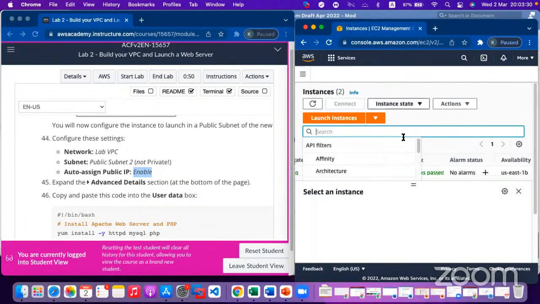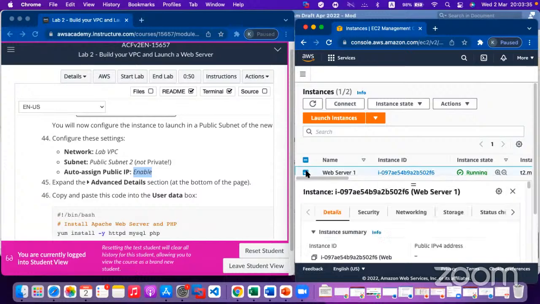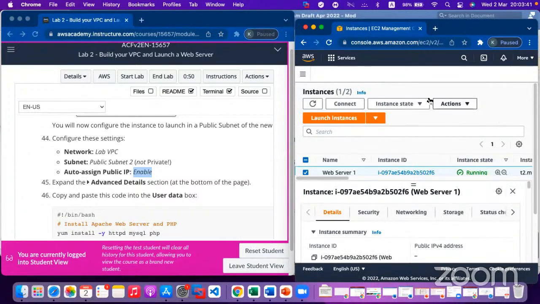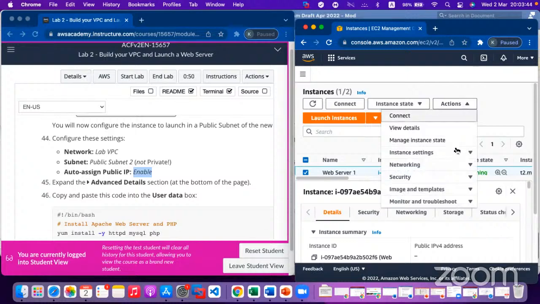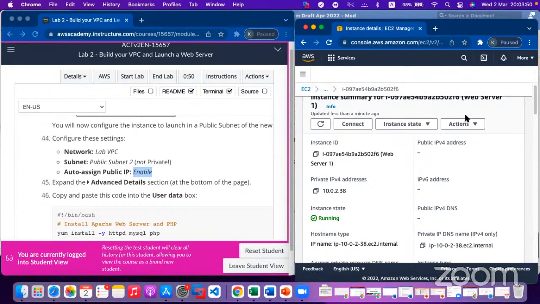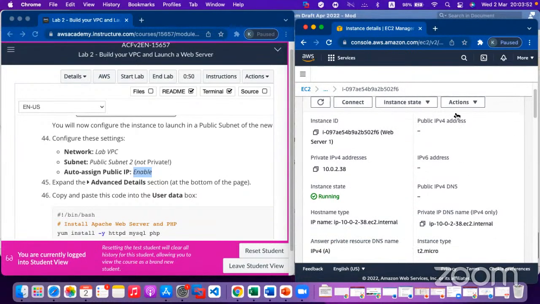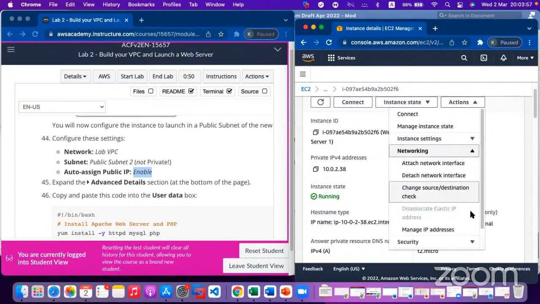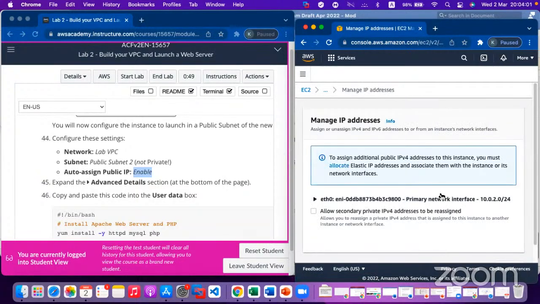I don't know whether I can go to the settings. I think I can manage the IP addresses.